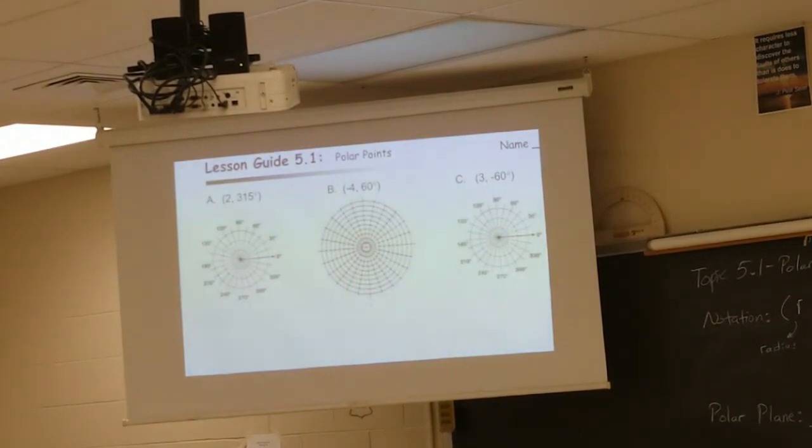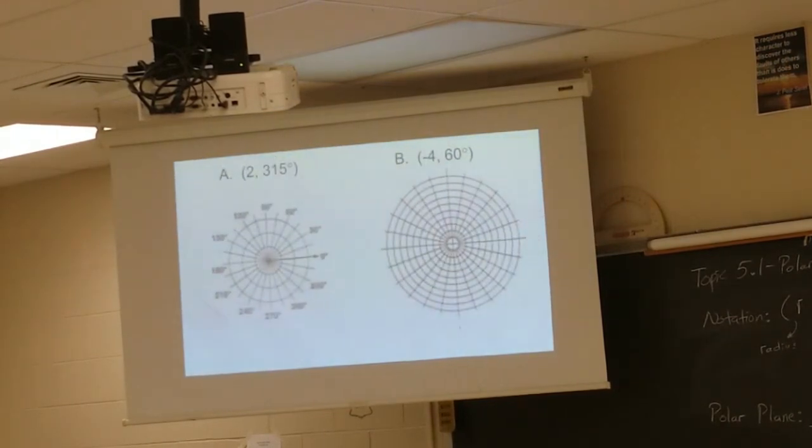As far as the circles are concerned, the center is the pole. But the first circle would count as 1. So just in case you need clarification, the first circle I have highlighted in blue. It's different because each of these graphs is different, but it's still the first circle.